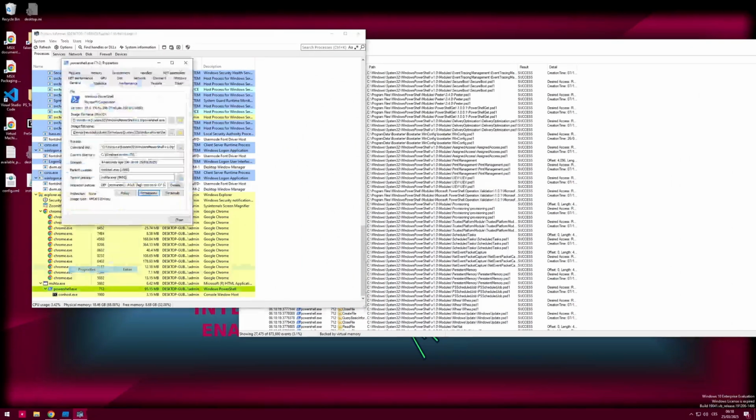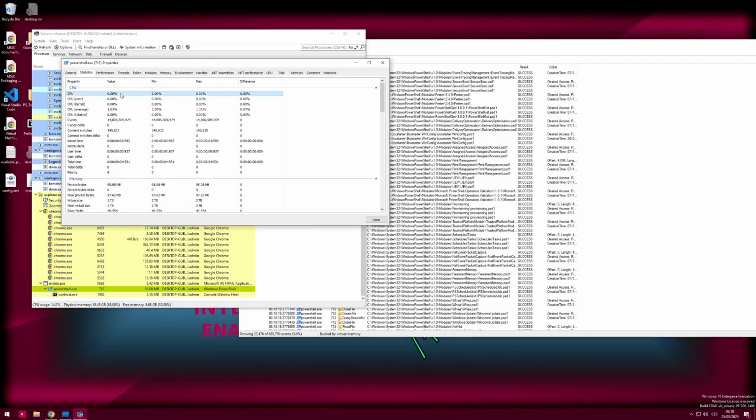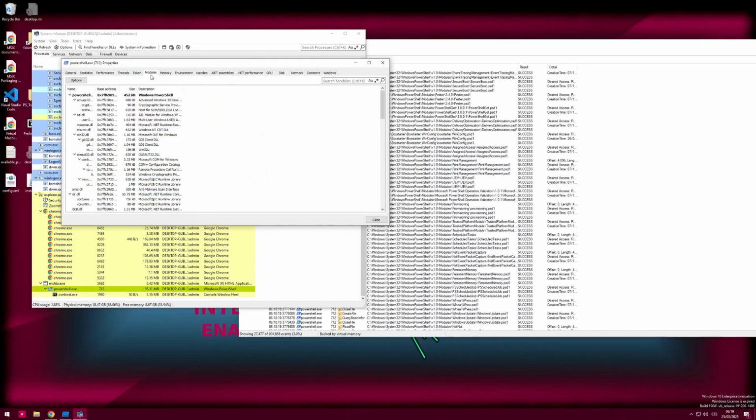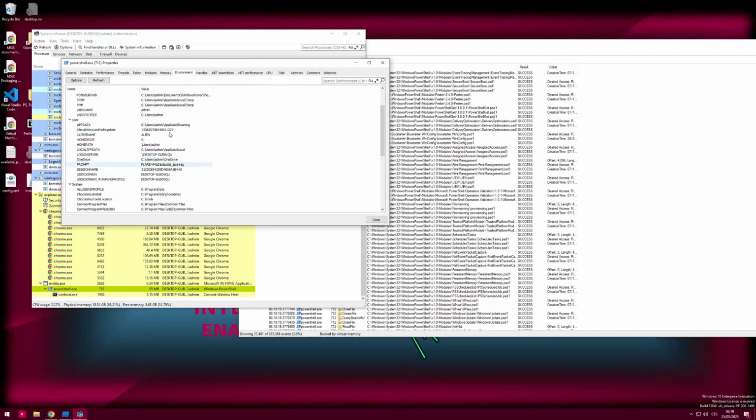Let's open the properties of this. CPU still 0 pretty much. Performance, token, modules, memory. Okay, no variables set here.